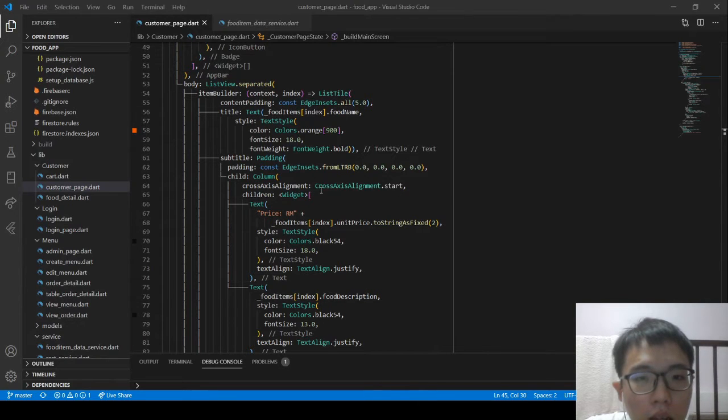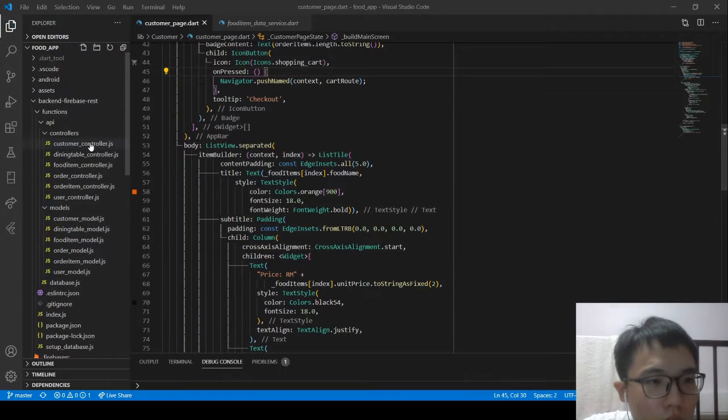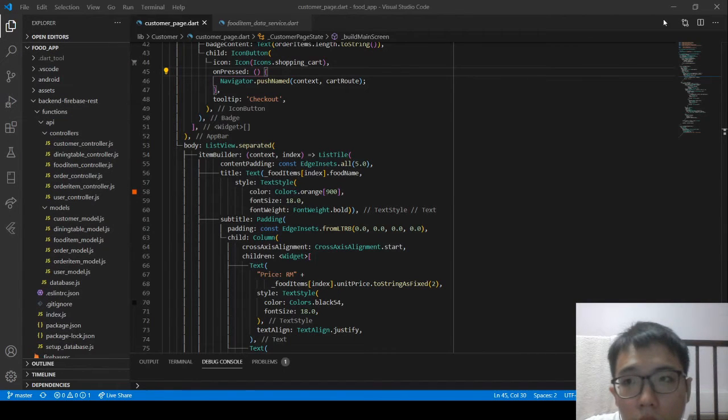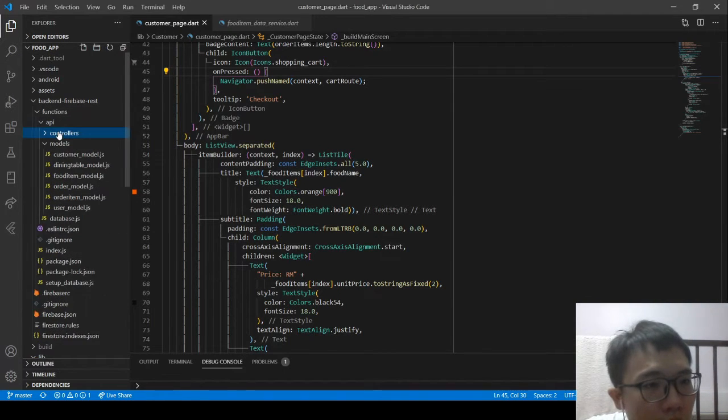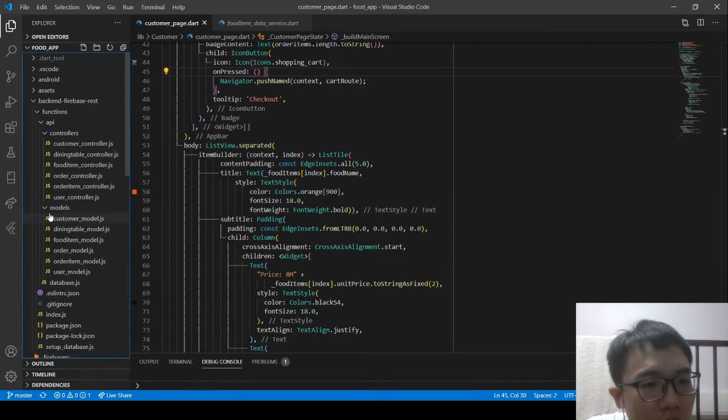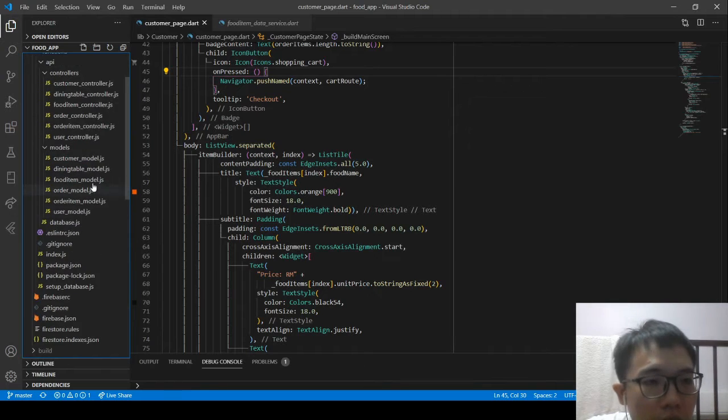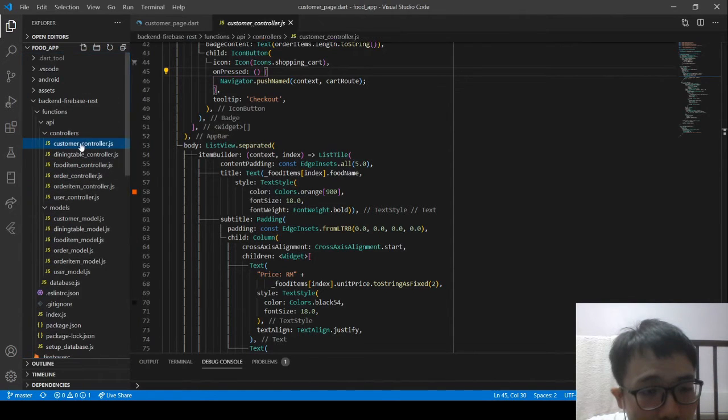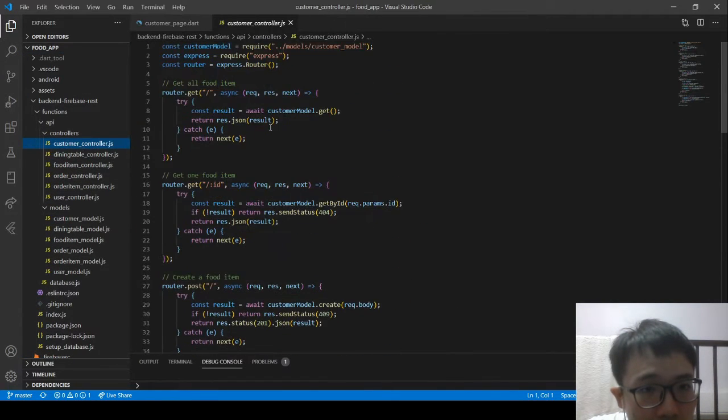So for the backend architecture that we adopt in this project, we're also using model view controller, as you can see here. The controller handles the request sent from the user and gets the data from the model, and then it will send it to the view part. Our controller has customer.